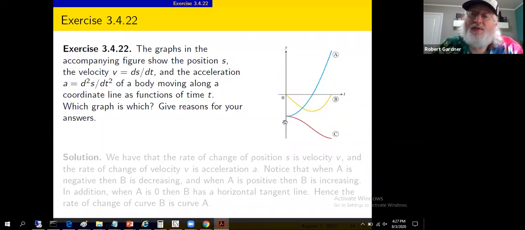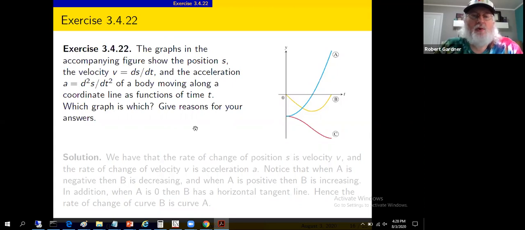If A is position, then we've got position 0 at whatever time this point yields. They didn't give us calibrations on the axes, so I don't know what the times are. If this is position, and I don't know that it is yet. All right, so these are graphs of position as a function of time, velocity as a function of time, and acceleration as a function of time in some particular order. These are not the trajectory that the point takes. That's something a little more subtle.